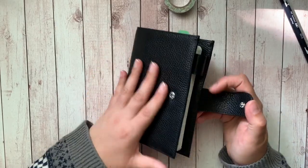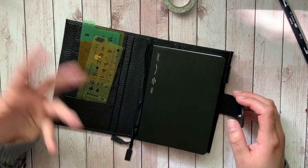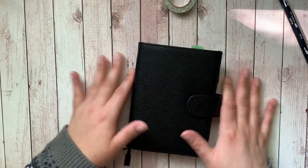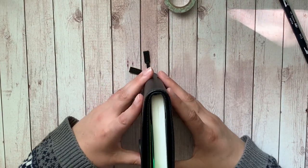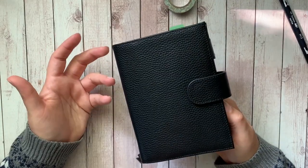So that is really sad. It's very sad to me that I'm not finding any interest to use this notebook at all. So here's what I think I'm going to do. I think I'm going to come back to this after the summer's over and see if I use it. I would love to use this as a notebook.